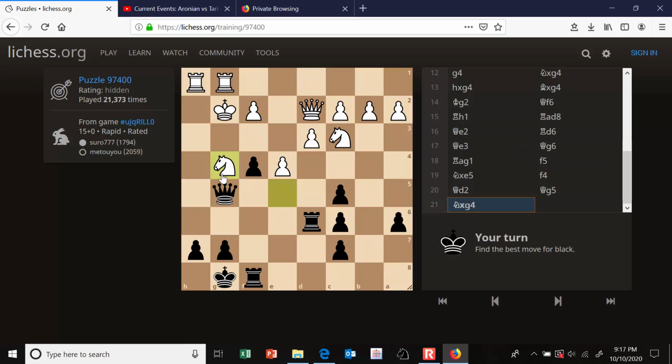Alright, so white just grabbed a pawn here on g4. So first instinct is, can I grab that knight? Okay, I gotta win more than a knight, though. I'm down 2 knights in this position. Wow, and I have tripled isolated pawns. But this king is awful.